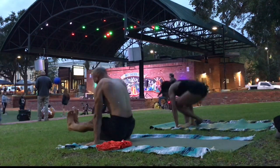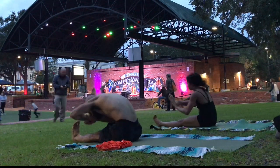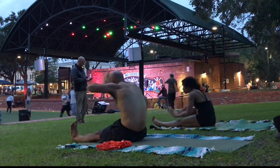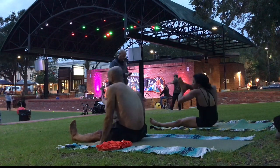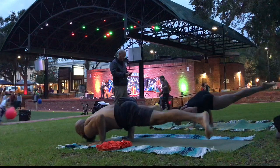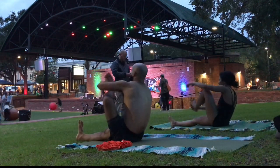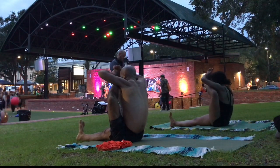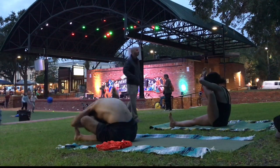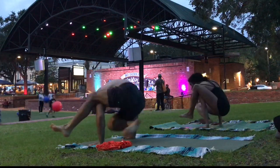A lot of the lifting into any kind of hand balance, including jumping forward between the legs, happens on an inhale. The inhale helps keep your body light through biophysics — meaning how anatomy, bones, and muscles relate with each other to create leverage and oppose gravity. So: inhale is jumping through, exhale is jumping back, inhale is lifting up, exhale is lowering down. This is a breath pattern that makes hand balancing easy, or easier.